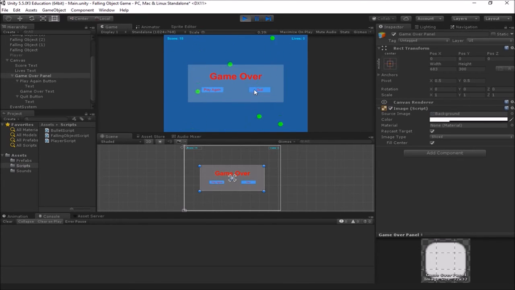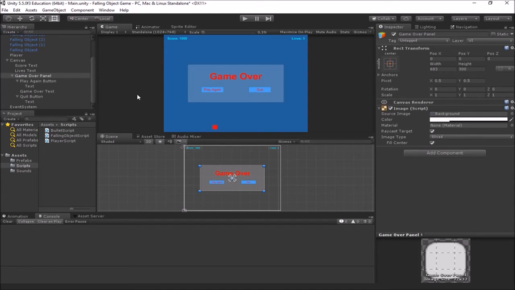Okay, so the next step then would be to actually make these buttons do what they're supposed to do, either play again or quit the game. So to do that, I need to set up a function in one of my scripts that has the commands I want to have happen when I click a button, and then I have to tell the button out here in Unity to run that function when it's clicked.